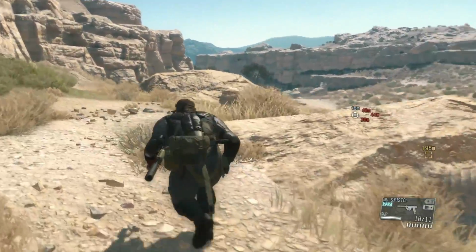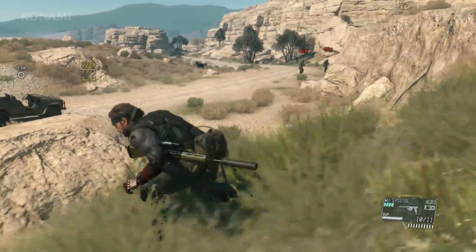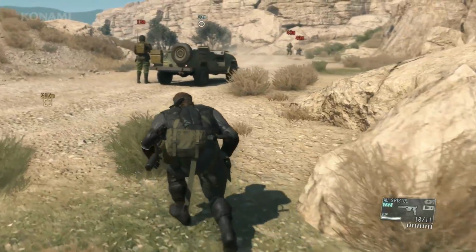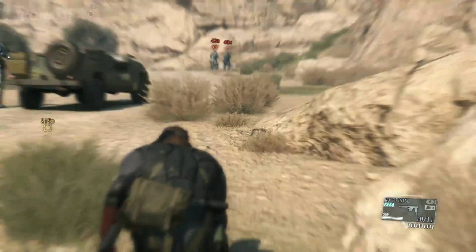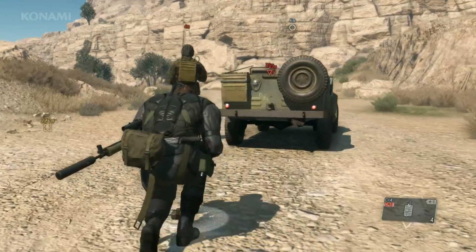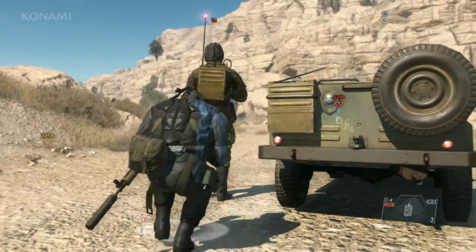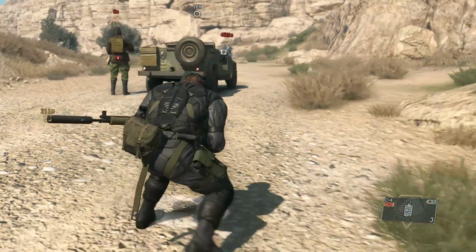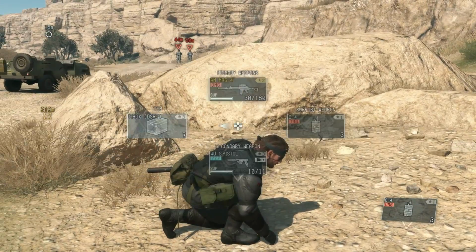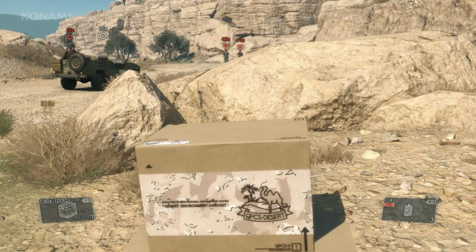We'll use these rocks for cover as we make our way around the enemy. And as you can see, two of the enemy are going to investigate the cardboard box, which will allow us to sneak up on the third enemy who is left to guard the vehicle. Carefully approach from behind with some C4. And quickly plant it without him noticing. And take cover. We haven't been noticed, so as long as we don't move, we should be fine.